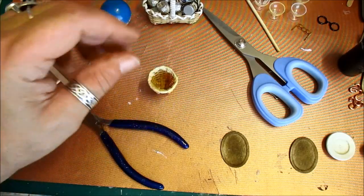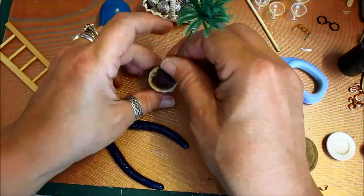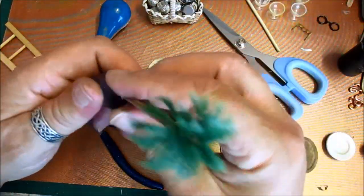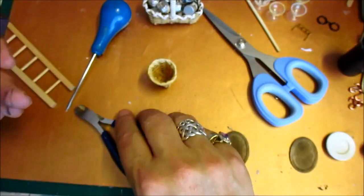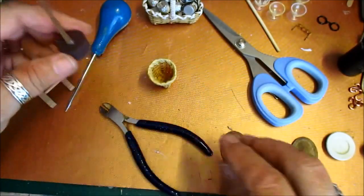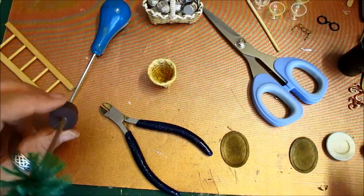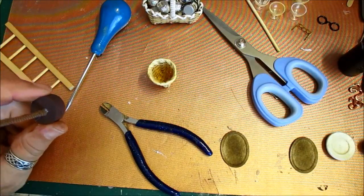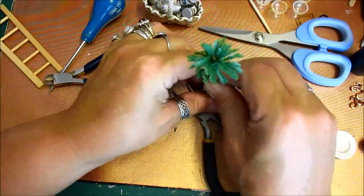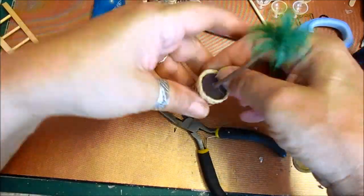Now this one, where did I put that palm tree? I had those two little palm trees. I think that'll go in there. No, so I'm going to take that off of that. Let me just see, do I really need to cut that? Where's my nifty knife? That is my nifty knife, I need it. Here we go. Oh, that's it. Oh, perfect.